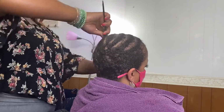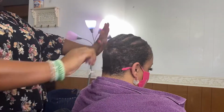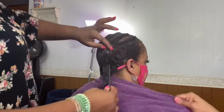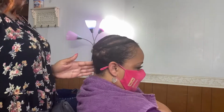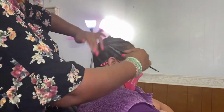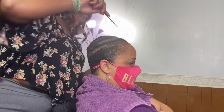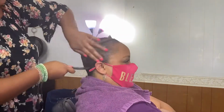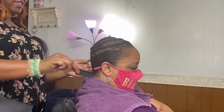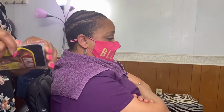And now I'm just combing it so it can lay down. Okay, so now she has set up another dryer for like 20 minutes to let the gel dry.